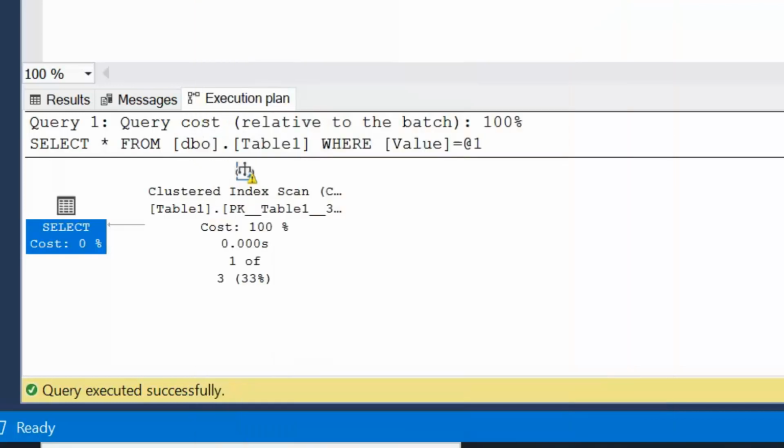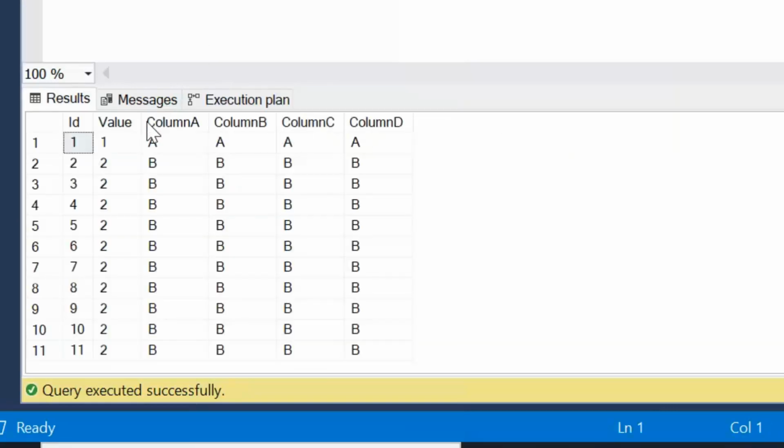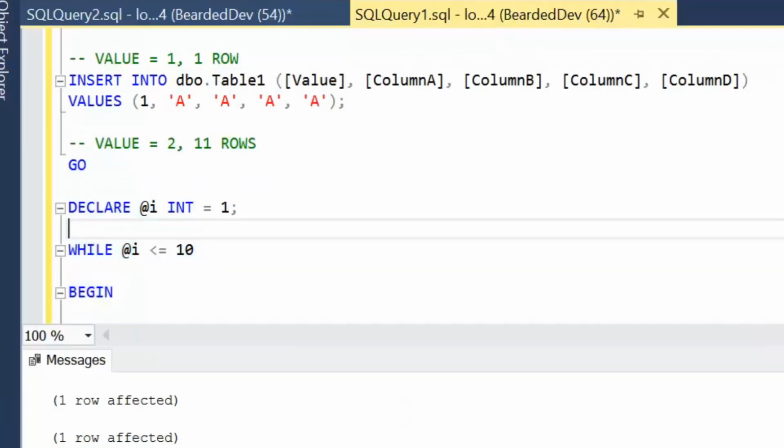So we have 11 rows. We have a highly selective filter where we're looking for one row out of those 11. And I'll just do a select all to show you those results. So we can see we've got 11 rows. The majority of them contain the value 2, 10 of them, and one contains the value 1. So that's a highly selective filter, but we do have a small amount of data. So at this point SQL Server is still thinking scanning this data is still way faster than looking through an index and going through a key lookup. Let's go to our next value, which is 3.